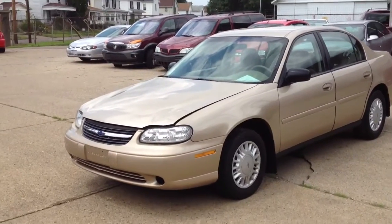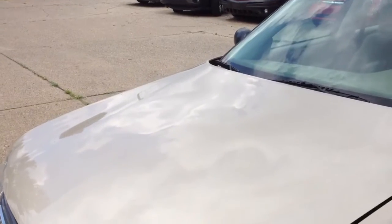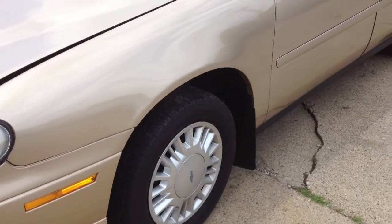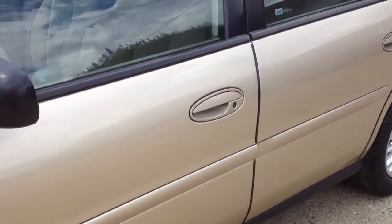It's in excellent shape. There are a couple of small dings in the hood — I'm going to try to get a close-up of those. It looks like a basketball; kids playing with a basketball may have dropped it on there. I pushed it out a little bit, but they're still there — not too bad, but noticeable. I want to be sure that I'm transparent and show you everything I can. There are also a couple of scratches on the driver's side door. I've got more photos of it; I think these might buff out, but I'm not 100% sure.